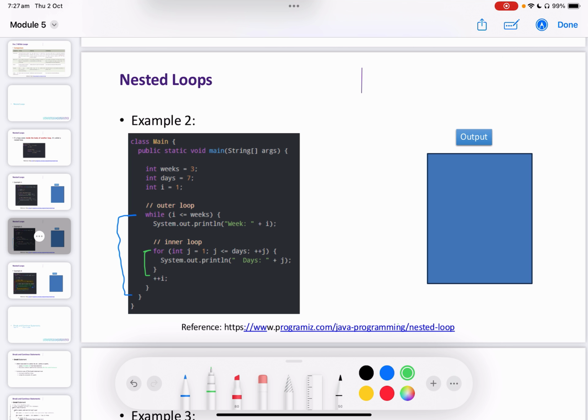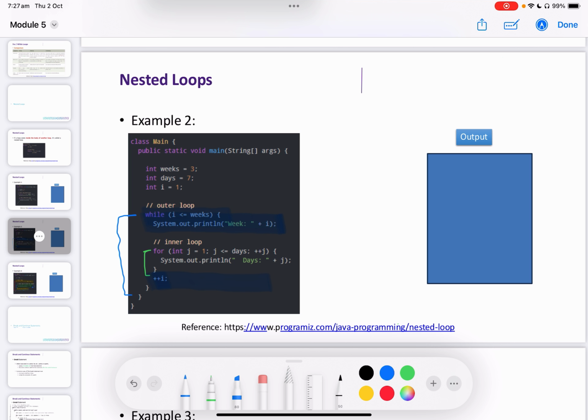So the while loop is the first loop, which is the outer loop, and inside the outer loop there are two statements. This is the first statement. Let's highlight it in blue. There is also a statement here which belongs to the outer loop. Why did I say this belongs to the outer loop?